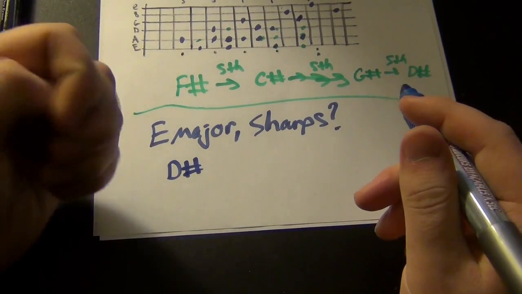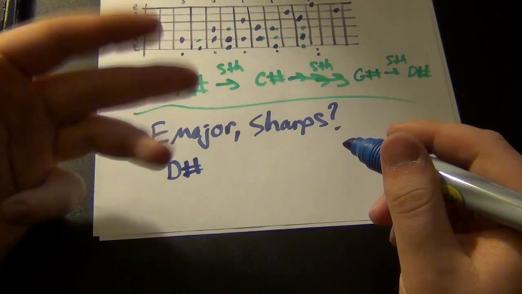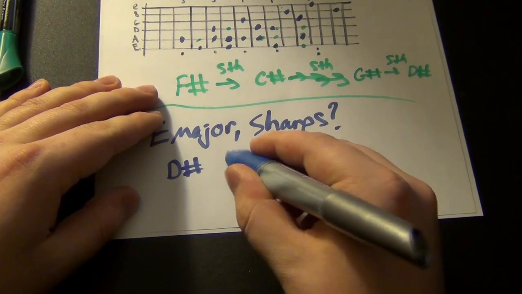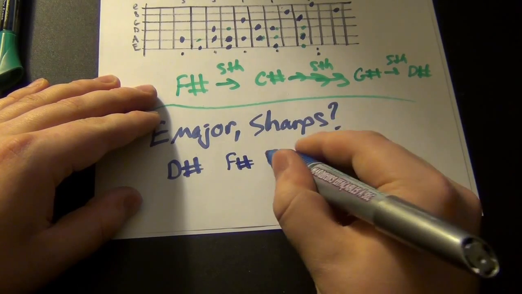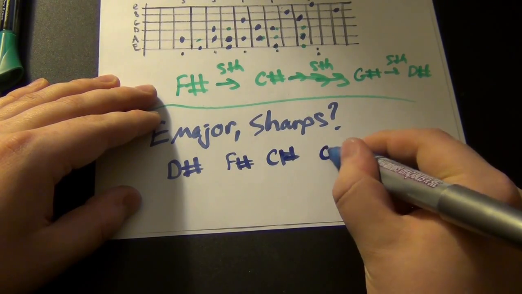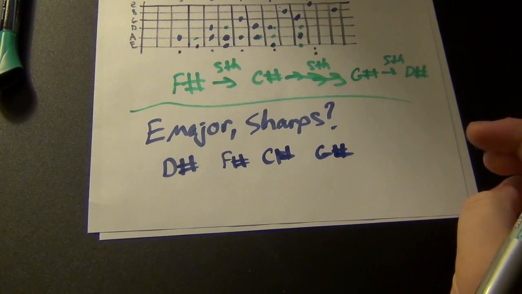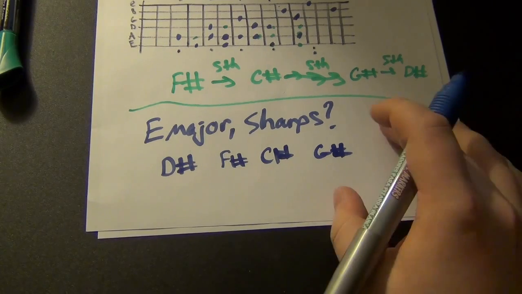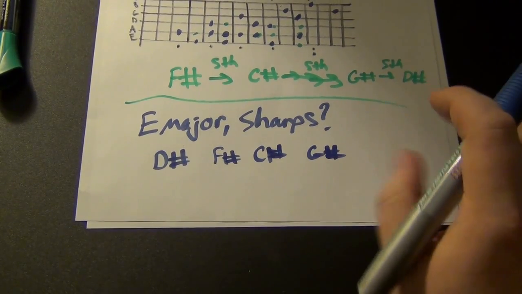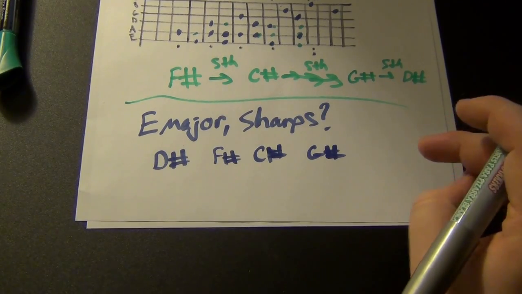And just to go to C to G, D, A, E, you got 4 others, and then you can think of the flats of all those. So you know you're going to have that F sharp from the G, you're going to have that C sharp from the D, you're going to have that G sharp from the A. Bam. I don't necessarily think of it like that all the time because I do have this memorized to an extent just from doing this for so long, but that's how I derive it. And eventually some of these just stick in your head without you having to force memorize them.